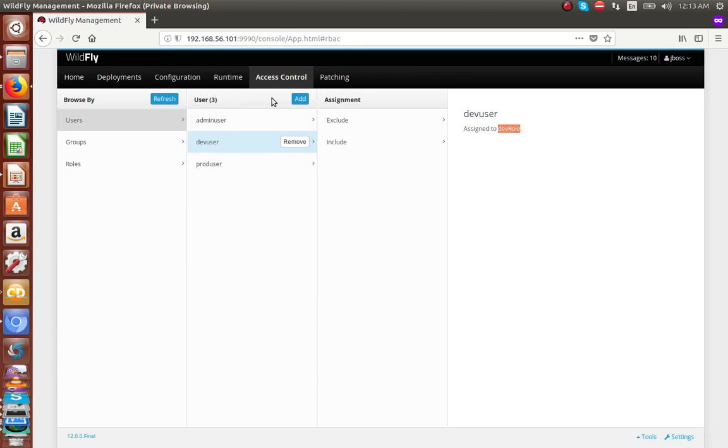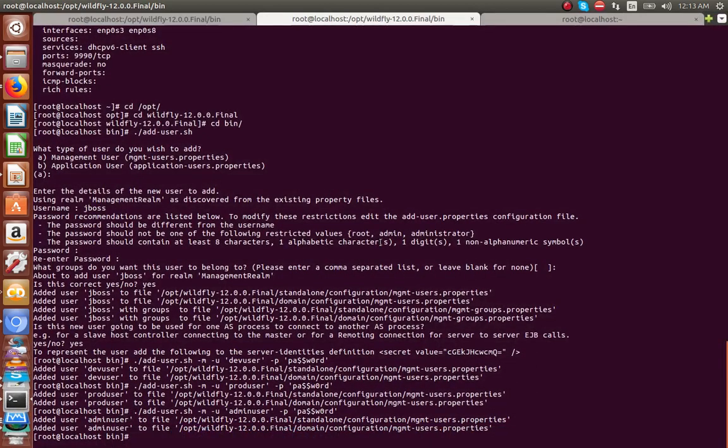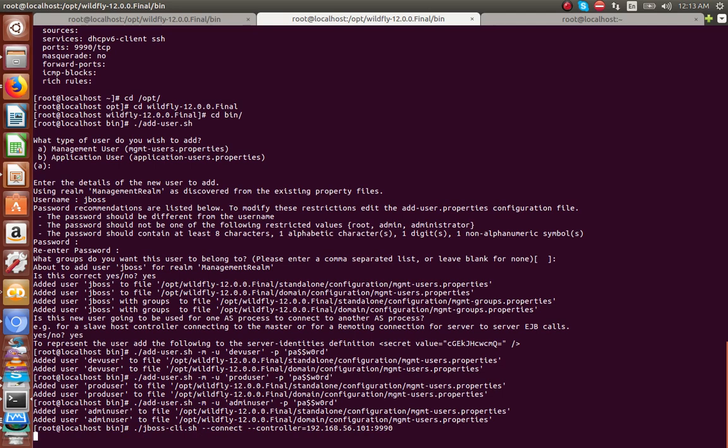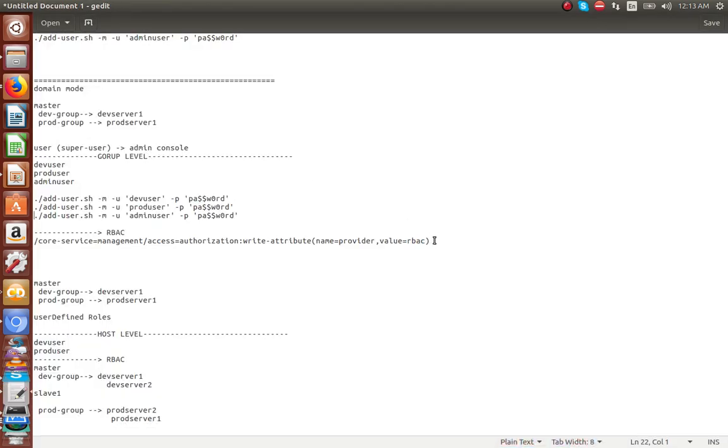So let me go to this CLI now, jboss-cli.sh, connect to the controller. I'm going to connect to the CLI and execute this RBAC statement.